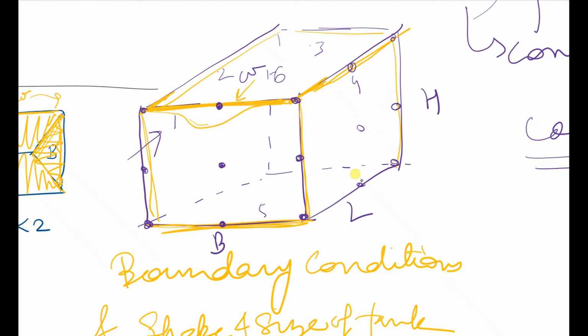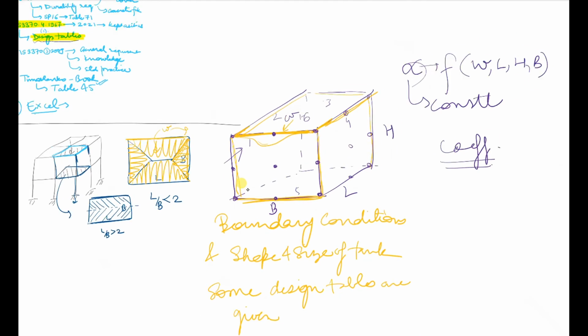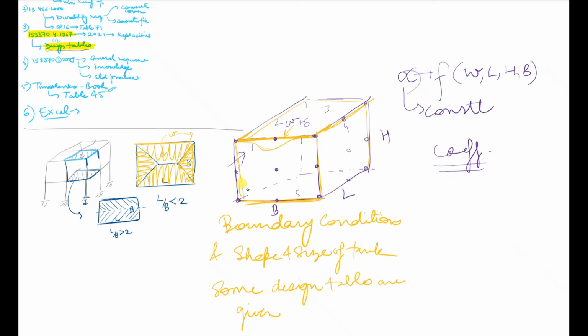Similarly on the other face. Okay, this you can see. This is always there. The way you obtain these coefficients for this face, you can obtain them for this face also, based on the ratio of length and height, width and height. So this is how the coefficients are given.